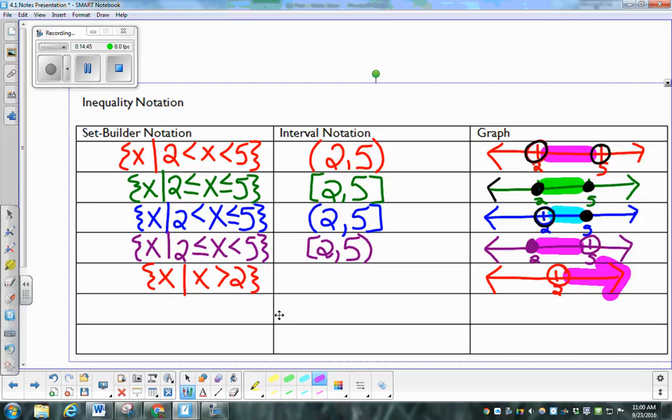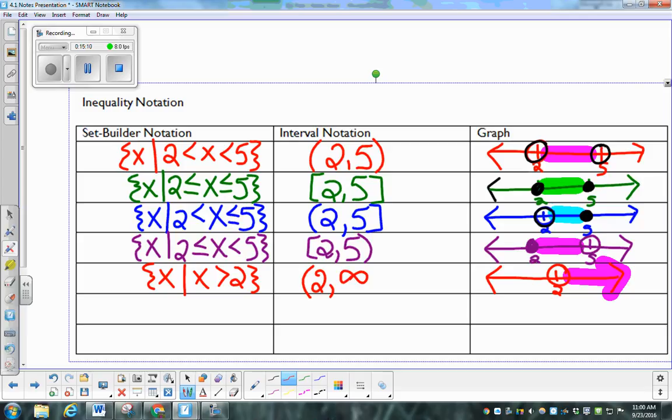So the way we write this for our interval notation is we think about where it starts and where it ends. So x starts at 2. That's the lowest it can be, is 2. And it can't touch 2, so we do a parentheses. Now this is where it gets tricky. The highest our x could be? Well, it goes up forever. So the highest it could be is infinity.